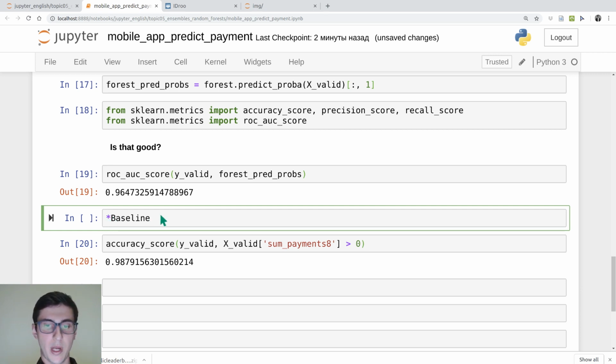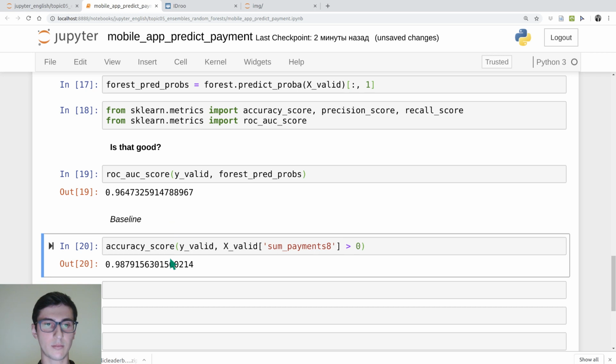Can we do better? So we've got predicted probabilities. Typically, to get zeros and ones, by default you compare them with 0.5.